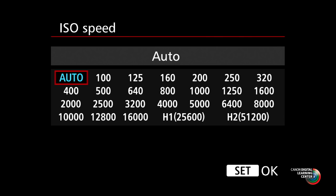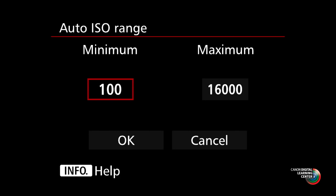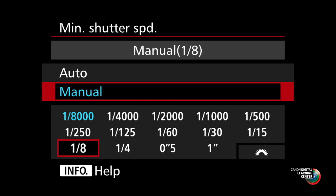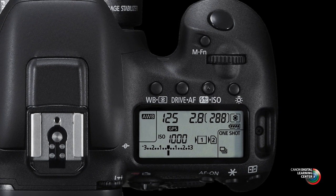This is the most comprehensive auto ISO we've ever had in an EOS camera. It gives you a lot more control over how auto ISO works than we've been able to do previously. First, you define the lowest and highest ISO you feel comfortable working with — anywhere between 100 and 16,000 ISO. You can also set a user-defined minimum shutter speed in program or aperture priority mode, ranging from 1/8000th of a second down to one full second. As light levels drop and the camera reaches your predefined lowest speed, it'll automatically start raising the ISO to keep shutter speeds at or above that level.